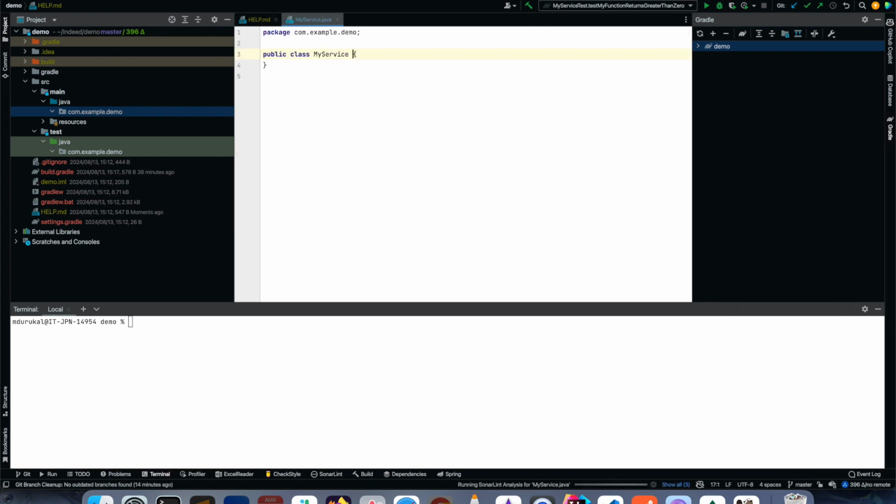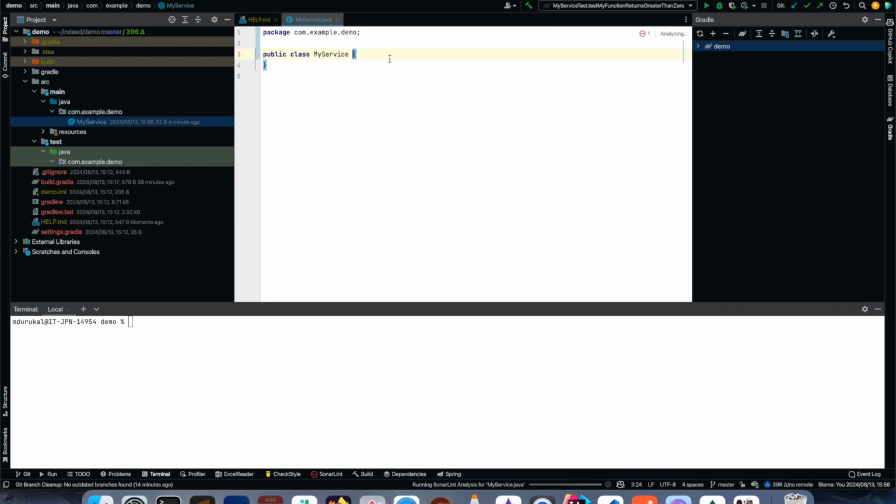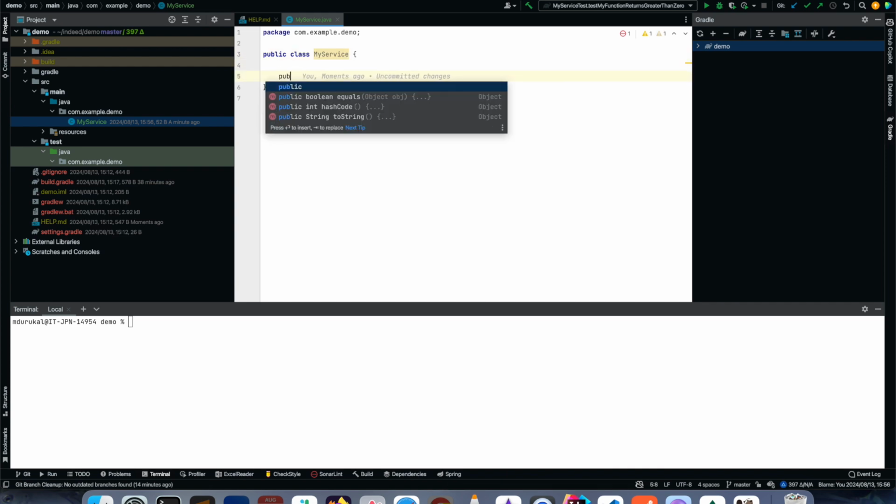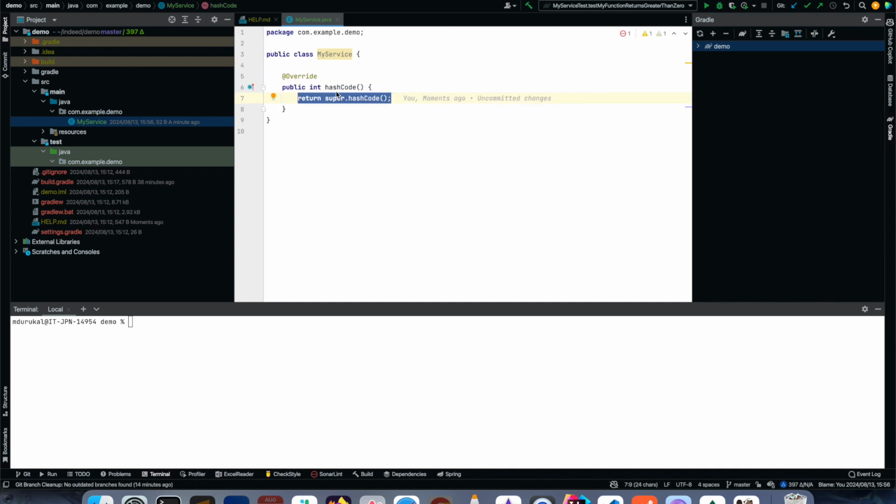So let's say this will be our service, and let's add some super simple functions inside. That can be one. Let's say it's a function returning an integer. Like this, this is my function and it's returning integer 1. But to make it make more sense, let's increment some values and then return so that we can test it is really incrementing the value that we are sending to this function, right?